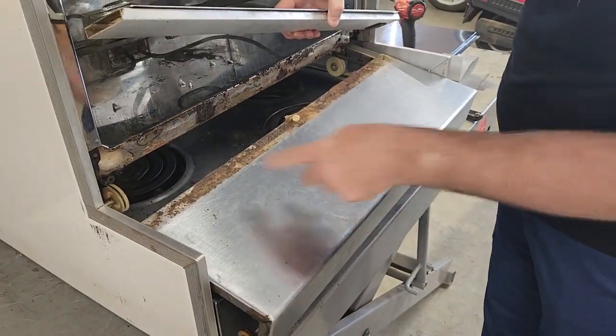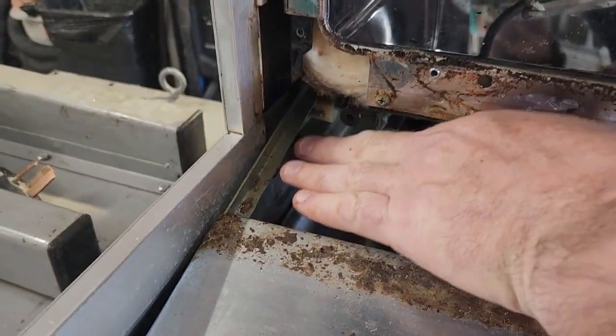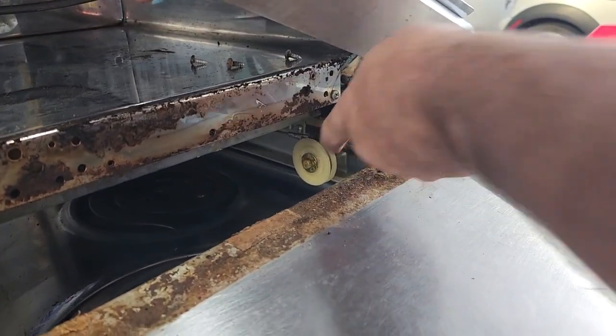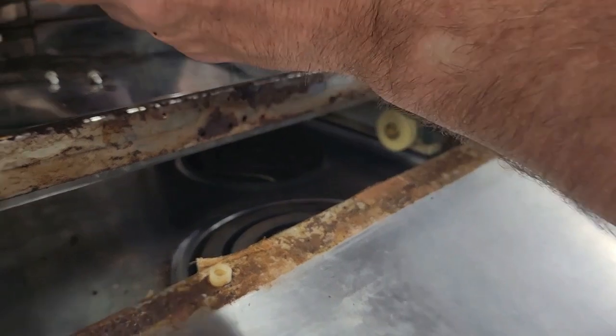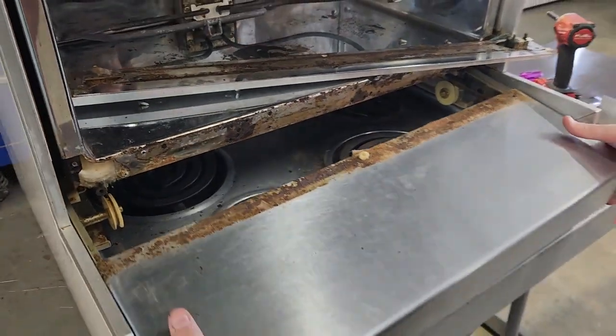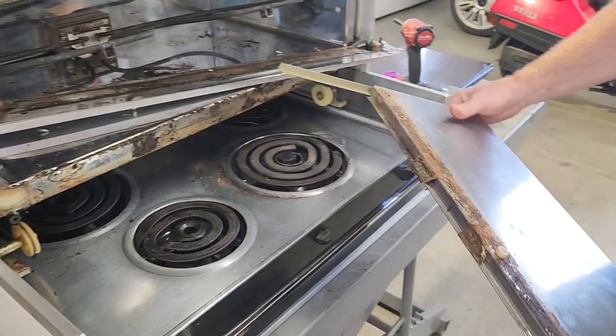There are two little catches on the back of this arm that's attached to the drawer right here, and then on the other arm, and then there's a spring. Don't worry about the spring, just pull up. Let me set these inside here. Just pull up like this on your drawer, and it will come out. See, we're completely free now.